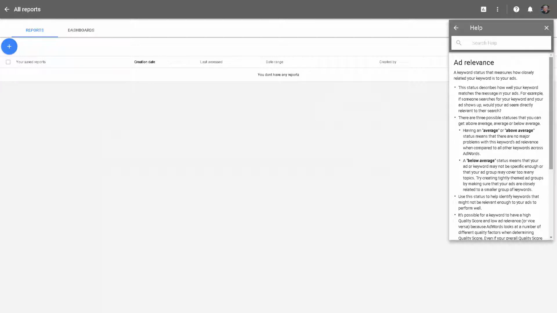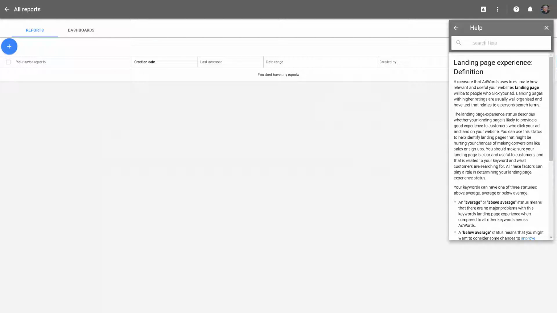The first aspect of quality score is that of relevant original content. What will the user see when taken to the website landing page for the advertisement? Does the content displayed answer the question or provide the information posed by the query made by the user? Google determines this by looking at the content for this page, so this is where web page optimization and registering your pages within the Google search engine comes in handy.